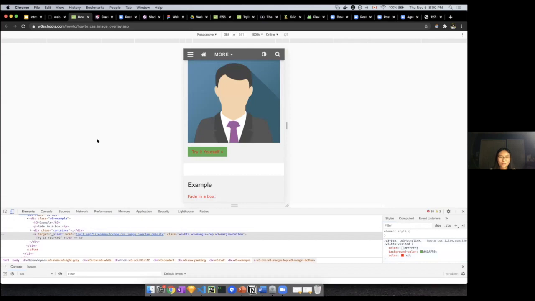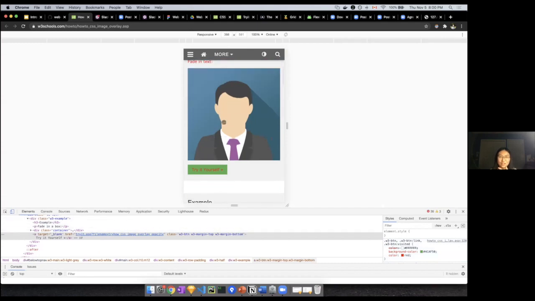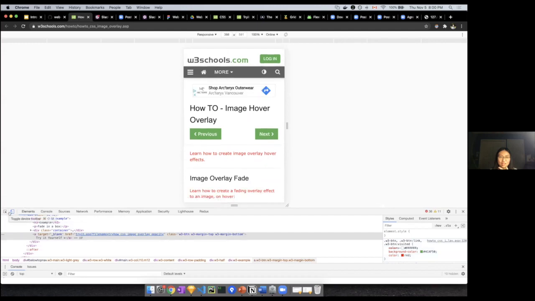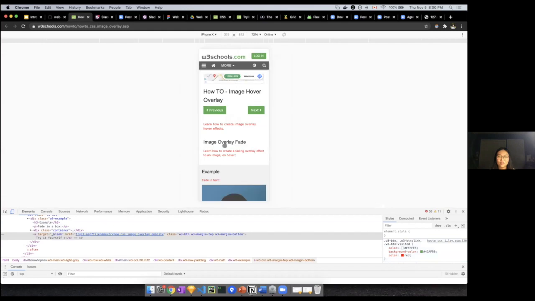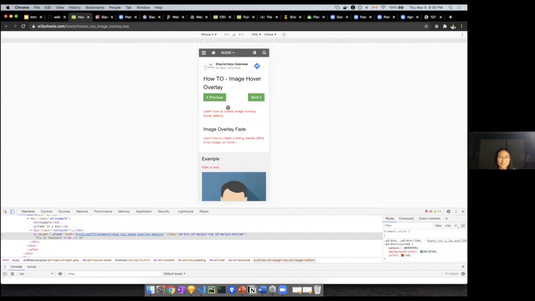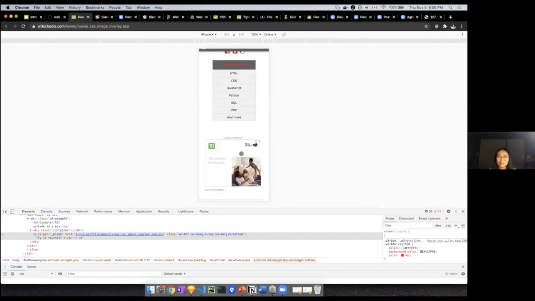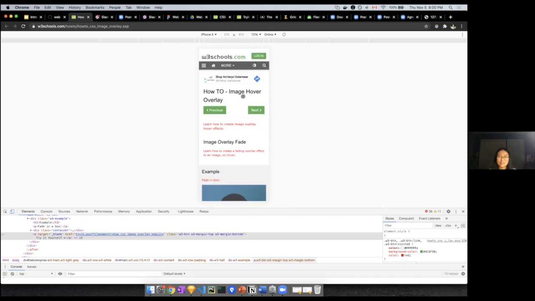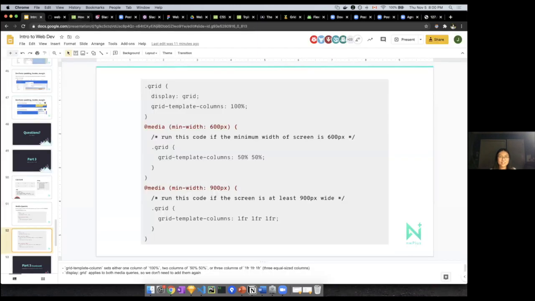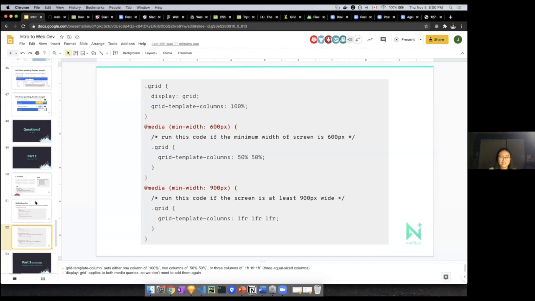If you open up Chrome DevTools, you see there is an option for you to toggle the device toolbar, and you'll be able to preview how your page looks on different devices. If you're on an iPhone X, obviously you don't want the same kind of web page that you'll see on your browser. When you're building out your portfolio, some people might be on their phone. So it's really important to make sure that your site is responsive, so it can be used across different devices.